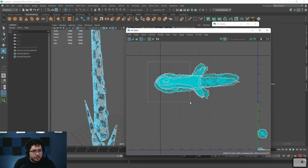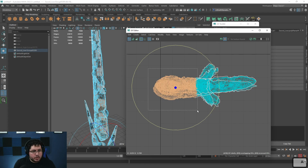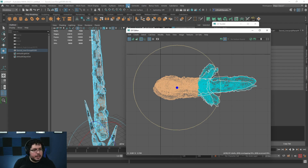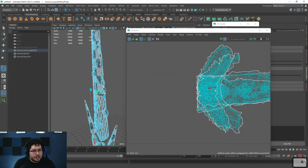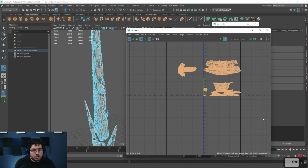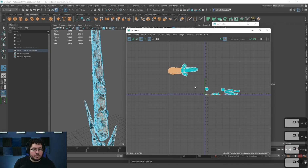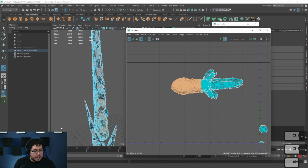And then I'm just going to grab all of these faces right here. Let's go into face mode. All of those faces right there. That's going to be my crazy cut. And again, I'm just going to say UV planar mapping. And that's going to cut another section there, right? So grab everything again. Control U to unfold. And then Control L to... Oh, wait. My bad. We did a planar mapping.